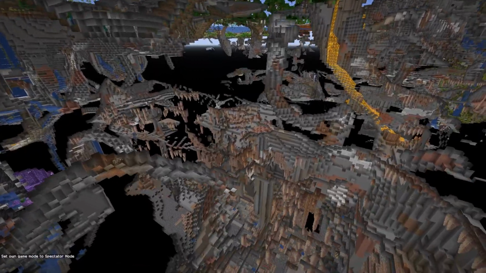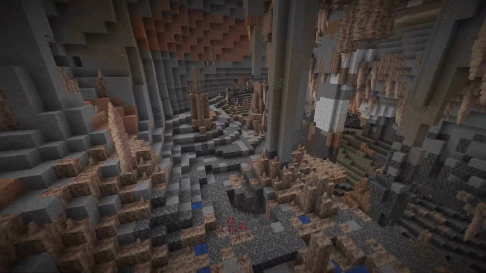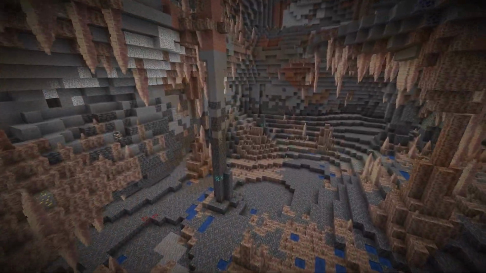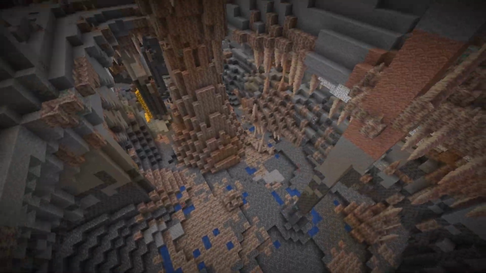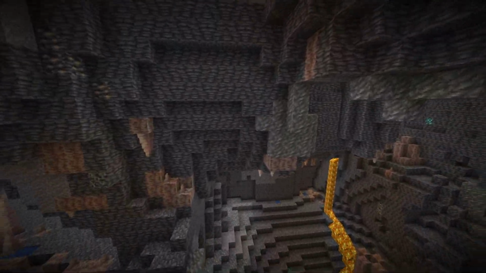Here we go then, and this is an excellent example of a dripstone cave. It's a very big dripstone cave. Imagine it would be a lot darker. I obviously have the night vision effect just because I want to show you the terrain, not the ambience of the cave. I know some people don't like that, the night vision effect.